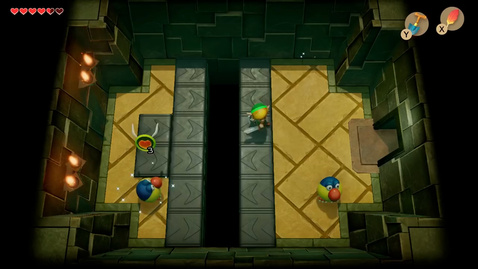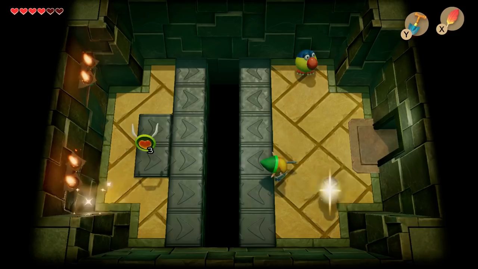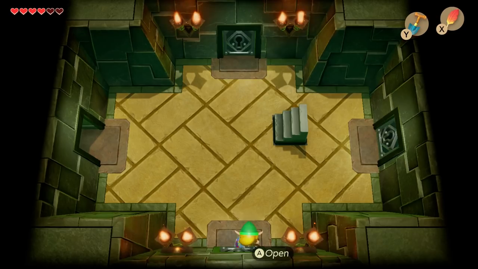There's gotta be a better way, right? I hit one once. Okay, I'm out of here. There's gotta be a better way. I need some help, man. These are all locked. I don't have any other keys.